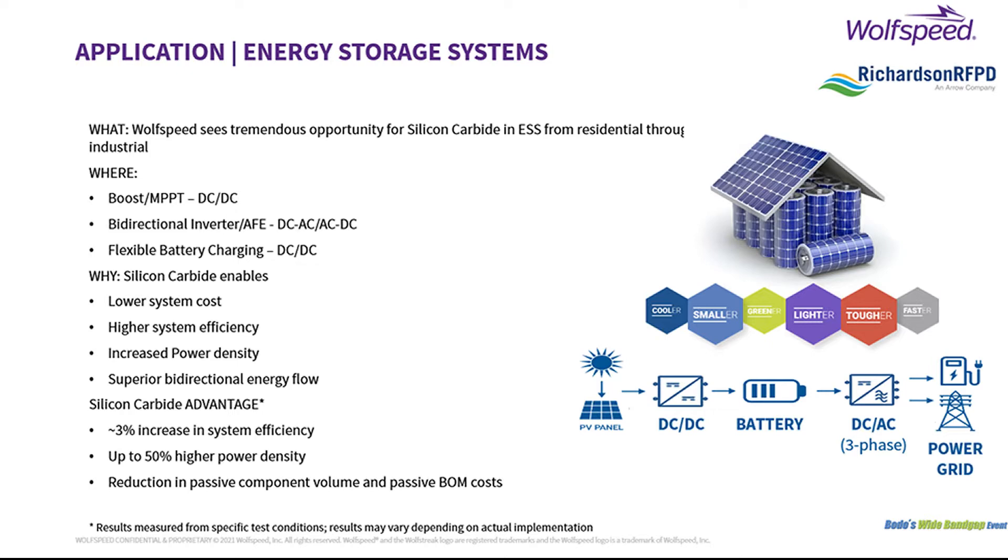Silicon carbide versus silicon brings greater efficiency and greater power density. When you apply that to real-life situations — residential, commercial, utility, central systems — if you can be 1 or 2% more efficient, that's absolutely huge. If you can be 30 to 50% smaller, think of a residential system in your garage — size matters. And overall system costs, if they've got to be deployed throughout the world in very high volume, every cent or penny counts. Silicon carbide is really making dramatic effects into these systems.